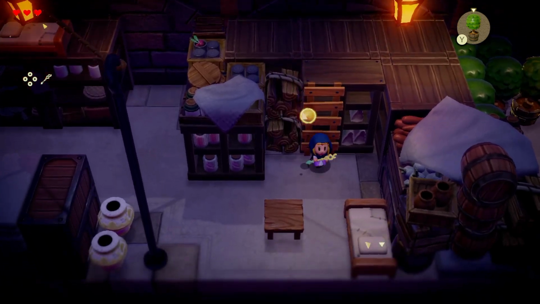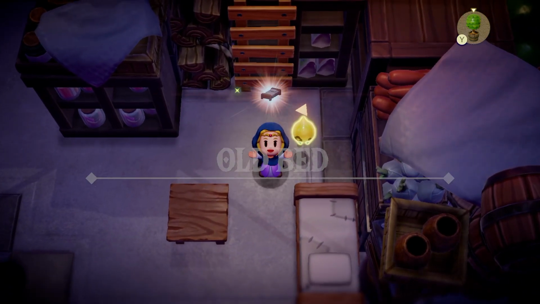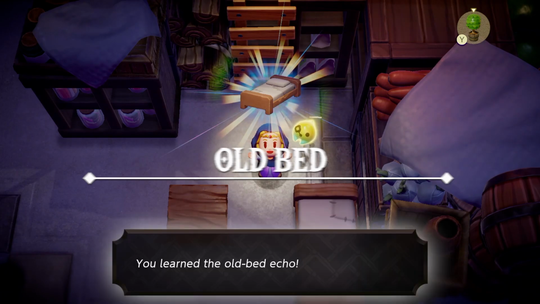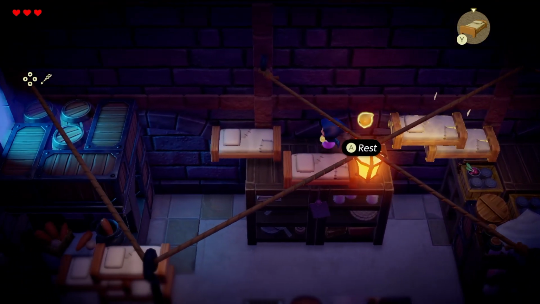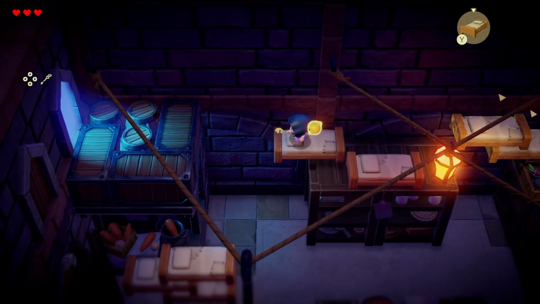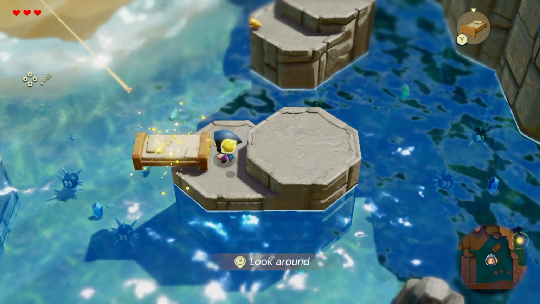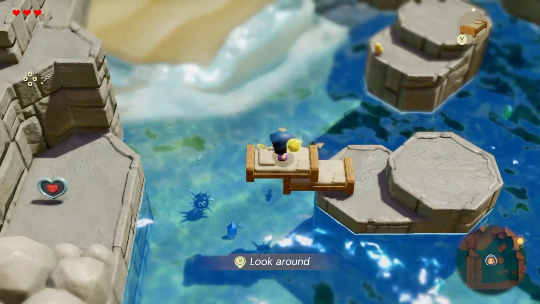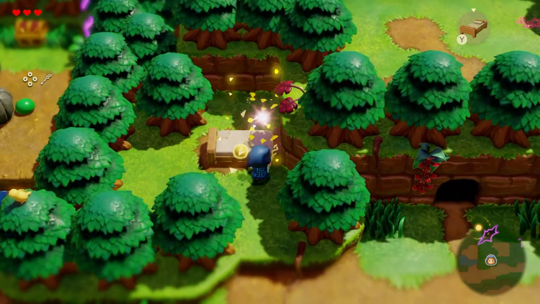Yet I can't ignore that the best echo is the obvious one. It's the old bed found in Hyrule Castle. Beds are the simple solution to most of Echoes of Wisdom's early game puzzles. They give you height with each placement, and distance in whatever direction you choose. You can use them to reach high ledges, get on top of trees, and grab those early heart pieces. Need to cross a wide gap?